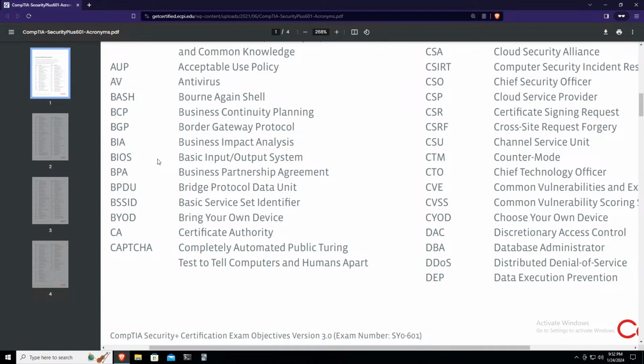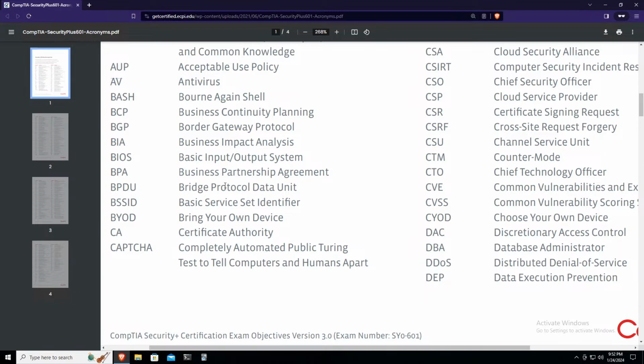So yeah, BPA, Business Partnership Agreement. This one I haven't seen too often, but BPA, Business Partnership Agreement, is an agreement between two businesses on a project, right? Or a business proposal rather, and that proposal then gets sent, and then you get approved. But I don't have a great explanation for this one. It's kind of using context clues here.